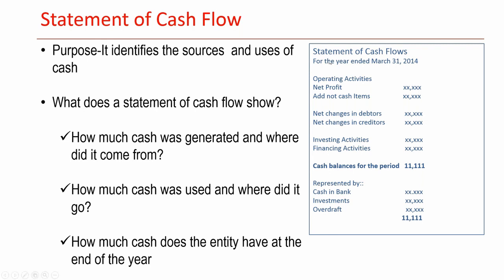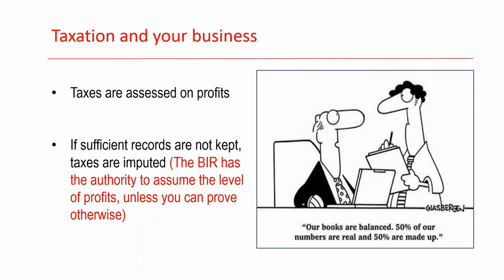All right. I want to also indicate to you taxation. Taxation is very, very simple. Simple from the point of view, people. Render unto Caesar what is his, and the rest is yours. Tax people, also, it is better to avoid the tax than to evade the tax. If you avoid the tax by doing what is required in law, no problem. You see, if you're going to evade the tax, then go straight to jail.